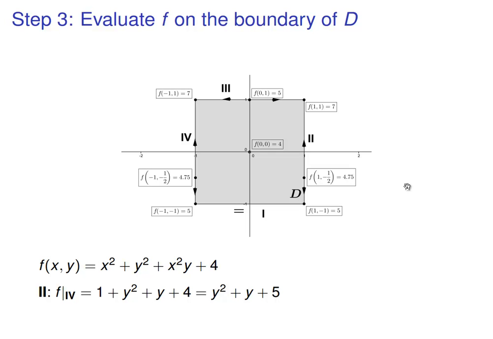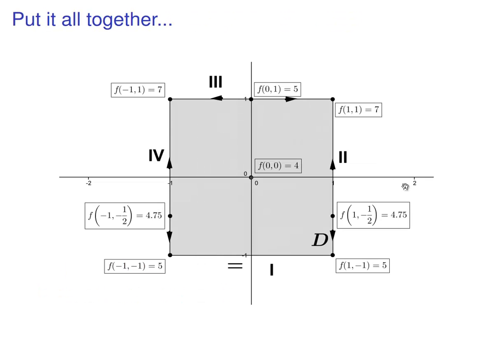So we've checked all four sides. We found all the critical points. So this is what our domain looks like. This is what the values are at all the possible places we could have maxes or mins. Now we just need to go through and check. So let's look for mins. 5, that's not the min because 4.75 will be less than 5. There's 7, 5, 7, 4.75, 5. So 4.75 is the lowest on the boundary, but it's not the global min because there's this 4 in the middle. So what about the max? Well, we look around 5, 4.75, 5, there's a 7. Actually, there's two 7s, and so those must be both global maxes.